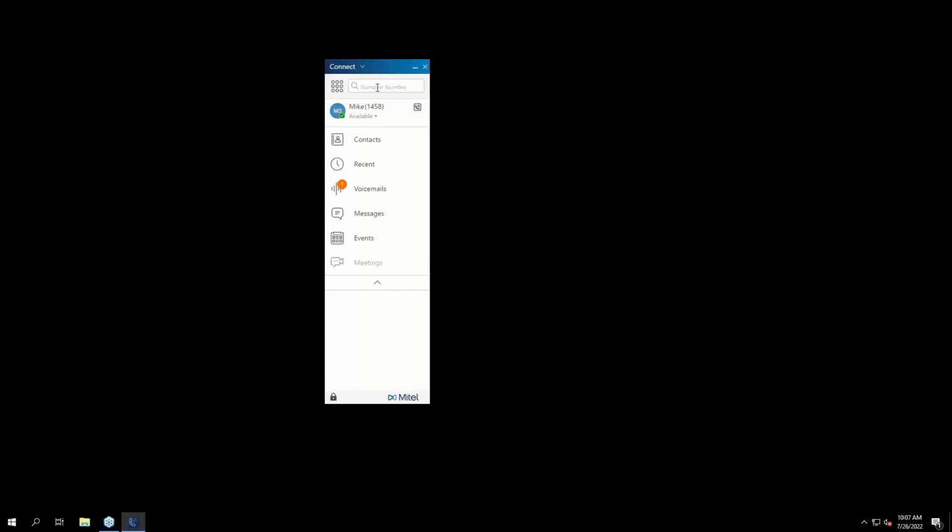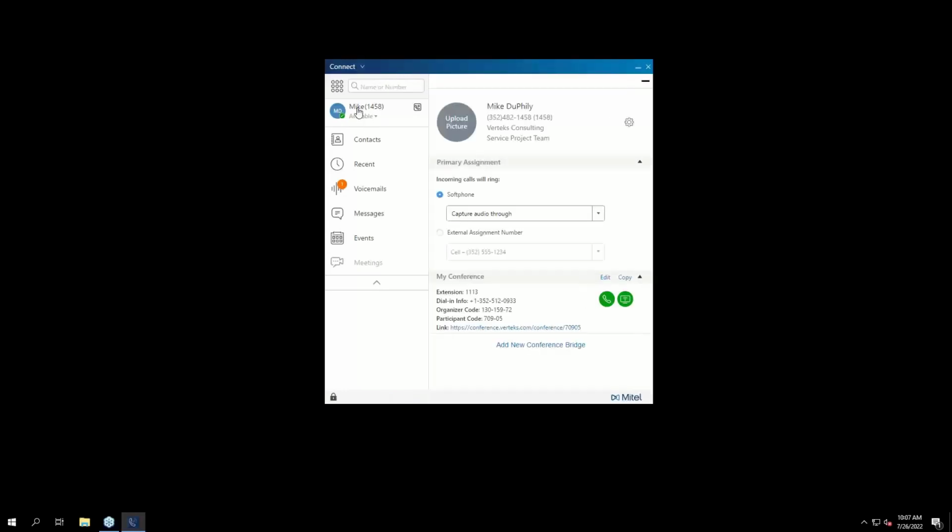And when I say personal options, these aren't settings that we change through the settings window here, but there are a couple of particular personal options that we get to using this section. So the first thing I can do here, if I click on my name, it's again going to pop out a new detail window to the right where I can see my DID and extension information, and I can choose where my calls are going to ring.